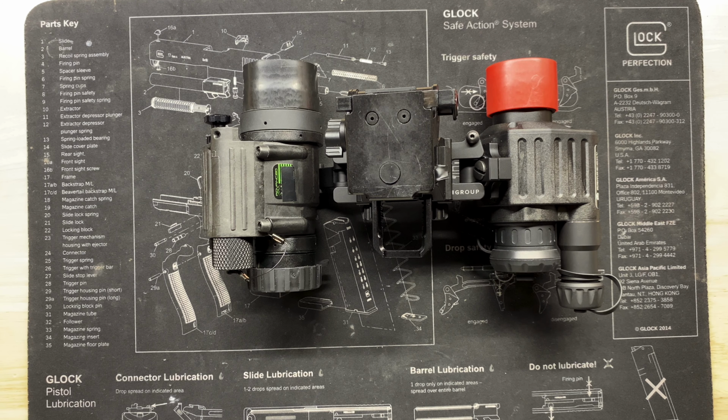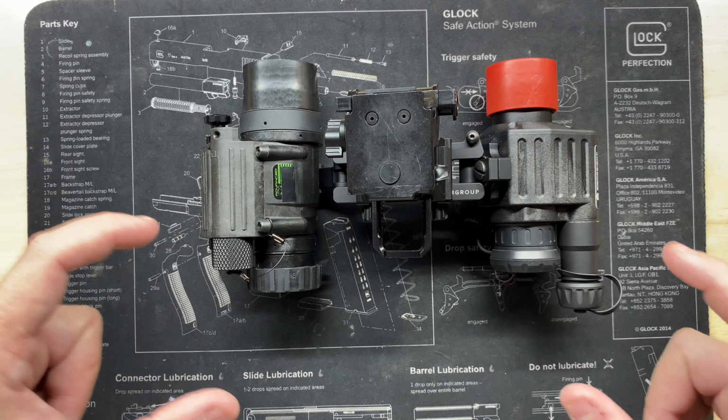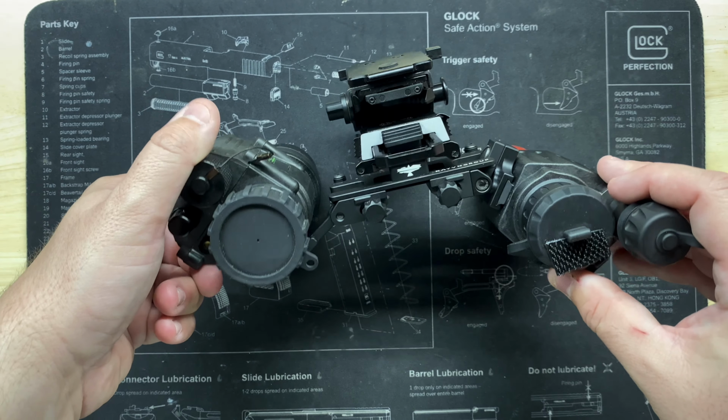So, everything you see, guys, here on the table has its own separate review for each little piece. We'll piece it all together, but break it out in chunks because it is a lot to talk about here. But right now we're only talking about the RAVYN Bridge mount.